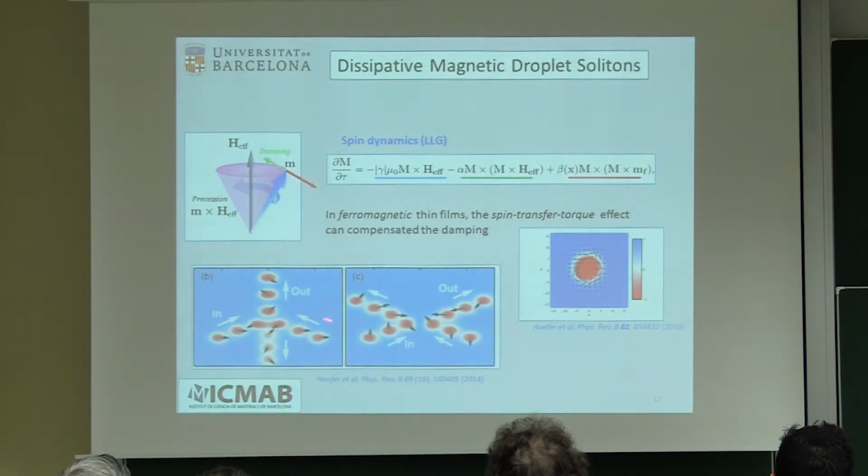There were proposals later on showing that if you manage to get that and move them away from the nanocontact, of course, they might decay, but they can interact. And depending on the frequencies and the relative phases, they might interact doing, for instance, this, going out there, or just reflecting. So they could also be used for wave computing.